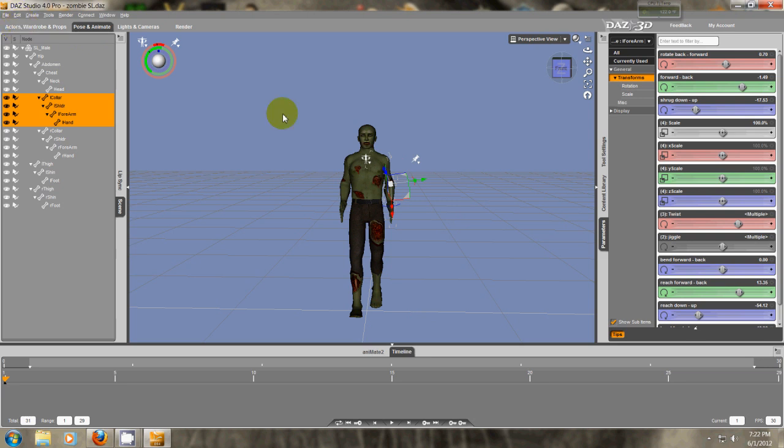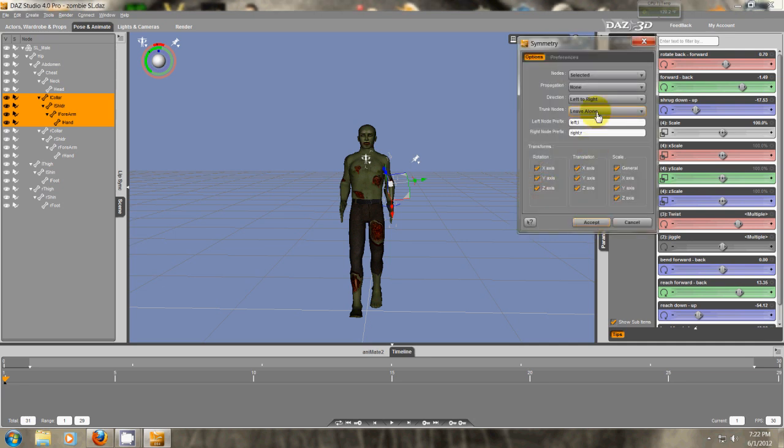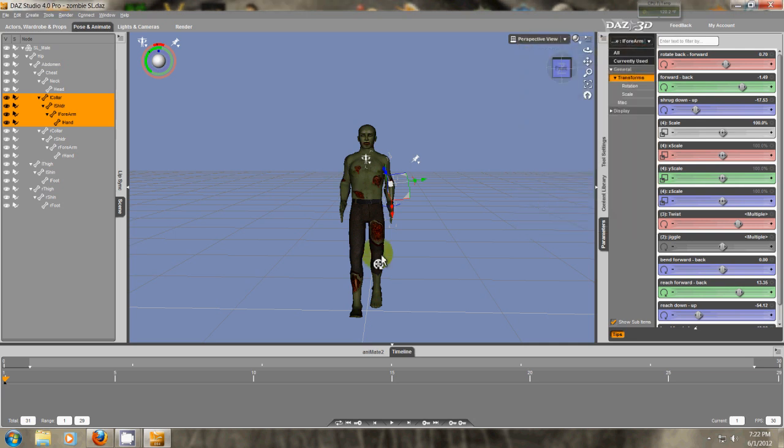I always use the shortcut for this because I hate digging through those extensions there. The shortcut for this is Shift Y. So Shift Y, and let's say I did something on the right arm, then I would just click that and choose right to left instead.